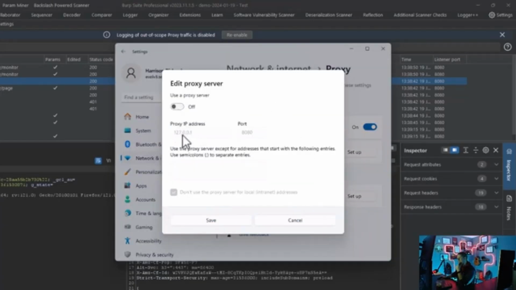This will be off. These will be empty on yours. I've come in and previously written these in. These will be empty, but all you do is click on it, and then whatever the IP address and port of your Burp Suite proxy is, that's what you're going to put here. Now the default is 127.0.0.1 and port 8080. So if you're running on the default settings, you would just make your Windows proxy settings look exactly like mine.